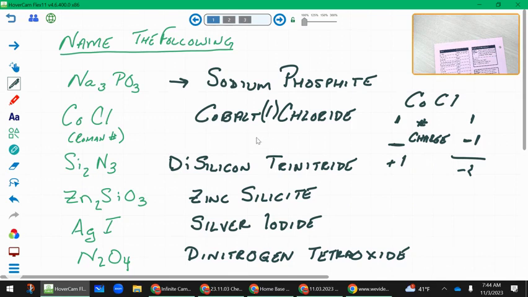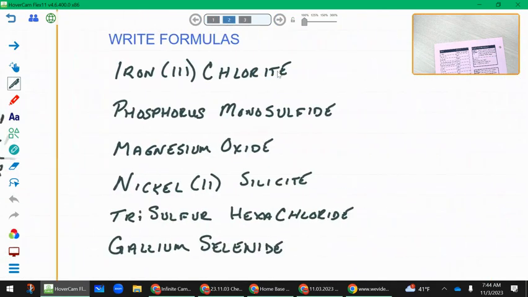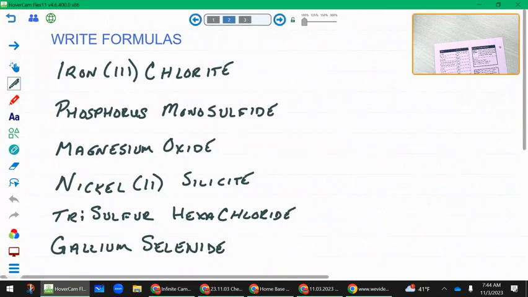Okay. So then I would simply ask you to do these, ladies and gentlemen. Write formulas for these 6 names. Again, 6 minutes on the clock, ladies and gentlemen. Then we will go over them with you. If there's one you can't do, skip it and do one you can. Because again, on the quiz today, do the ones you can do. Get the points you can.